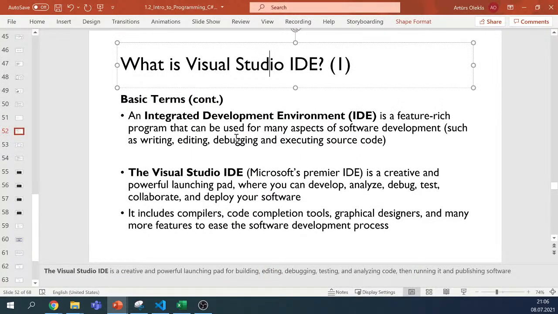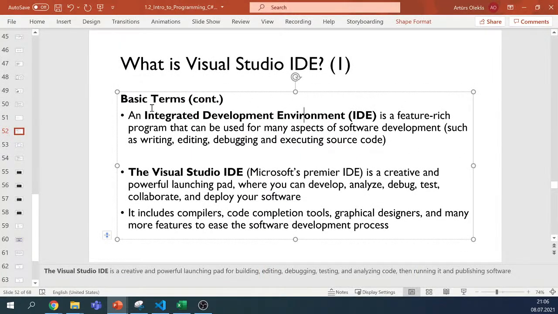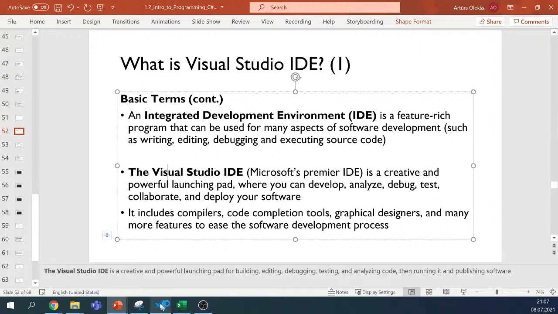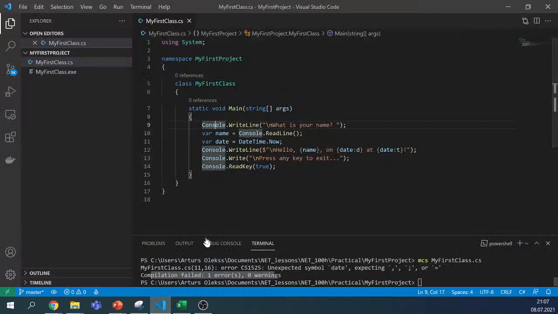In general, I usually use the term IDE, and to be honest, the same as for APIs, I sometimes forget what it actually stands for. I just say IDE, and I understand that this is the actual place where we can write the code. It's an integrated development environment. Visual Studio IDE is the environment provided by Microsoft. Visual Studio is more complicated than Visual Studio Code. That's why we started with Visual Studio Code, because it's quite a simple environment.